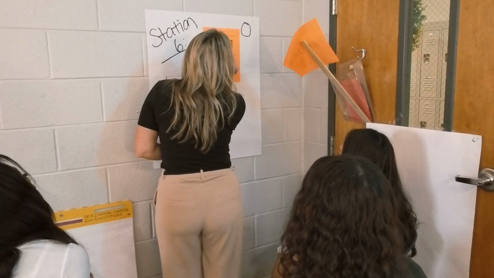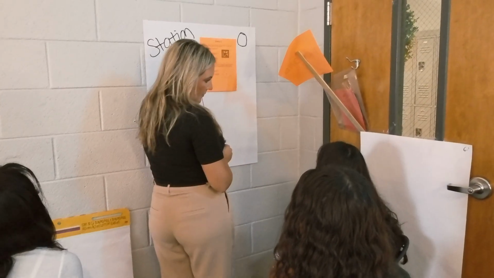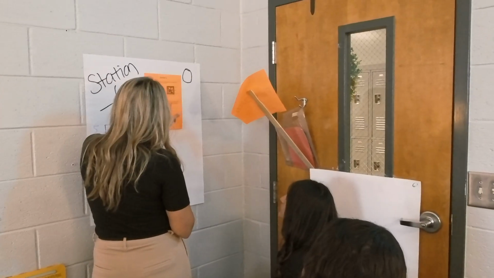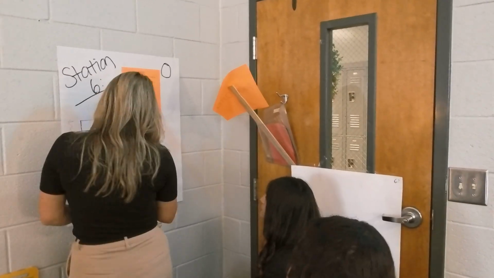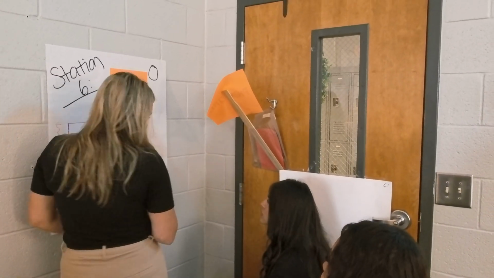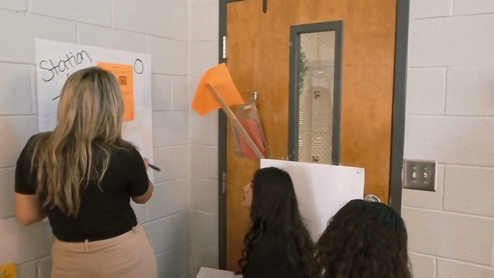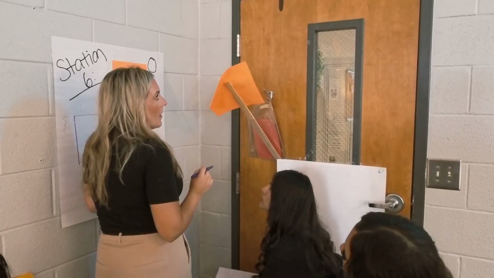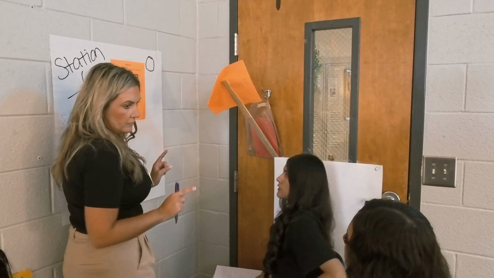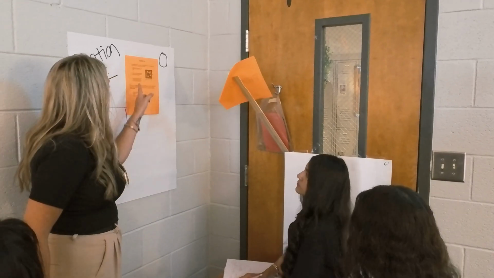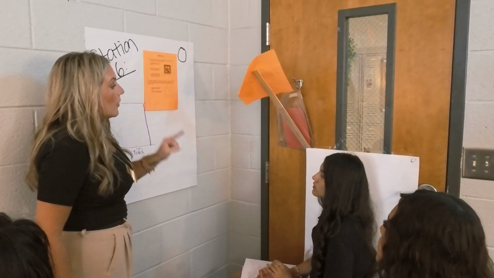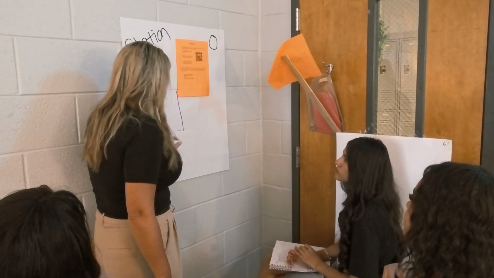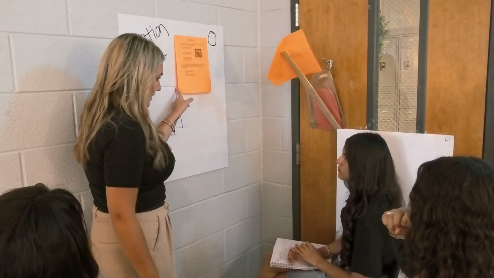How many X's do you see here? 2. So I'm going to write 2X. And then what's in the middle? 22. So that's the length, right? And then what is the word that's used in here to tell me what operation I'm going to do? Area. And so area means to multiply. Very good. So if I have area, I'm going to multiply this times this, right?